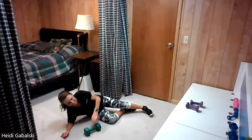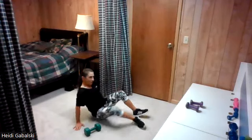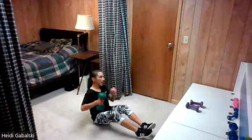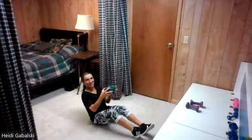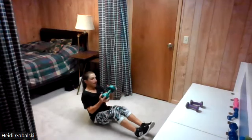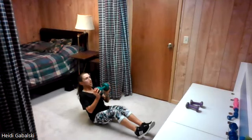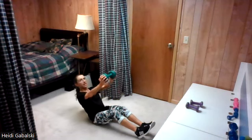Oh, that is just about the point at which my shoulder is about ready to make me do a face plant. All right, we got one or two more things before Zoom kicks us off. Grab your weight, heels on the floor. You're gonna sit in that spot where your abs are holding you up. Okay, all I want you to do, you're gonna do a slight lean.